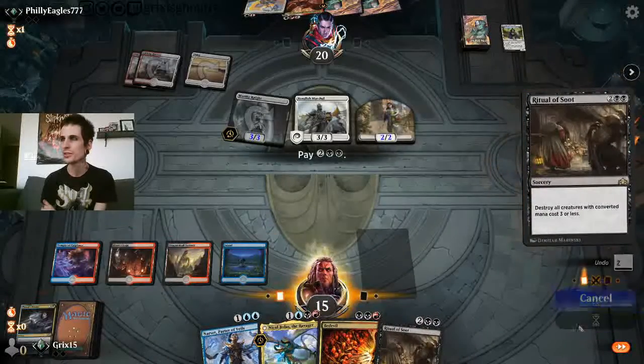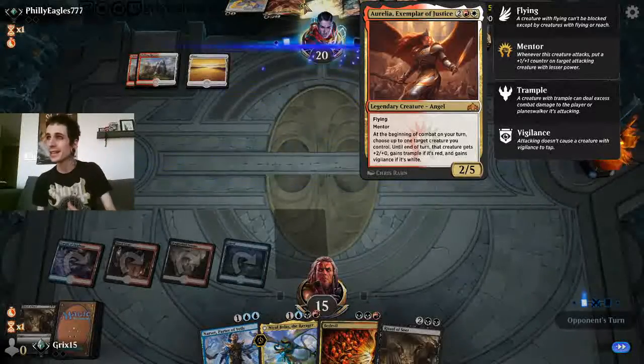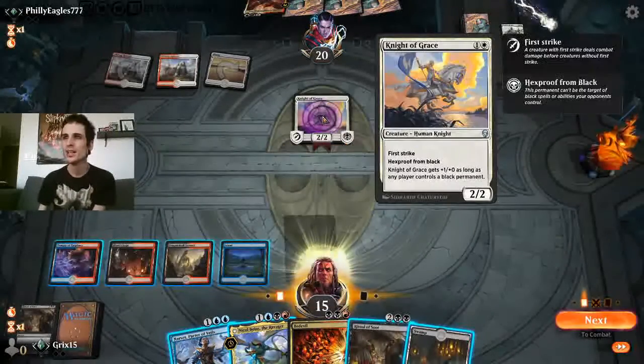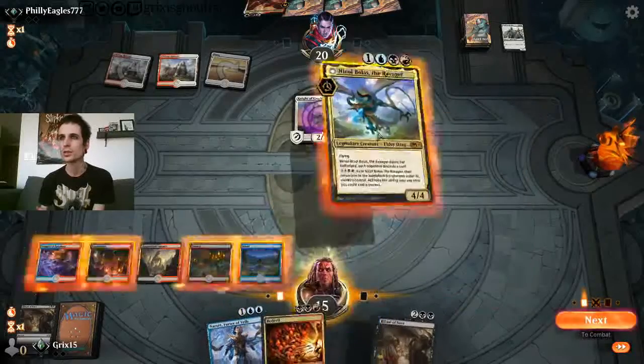So let's slam that first Ritual of Suit, clear the field, hoping for Aurelia next turn, and then we can just Bedevil that right off the top of the bat there. Okay, no land. Perfect. So, hexproof from black, but I can still block it with black, therefore swamp.